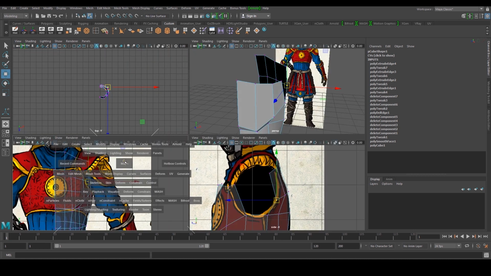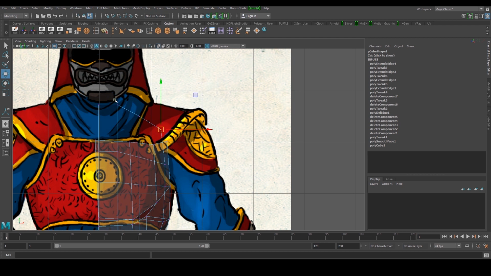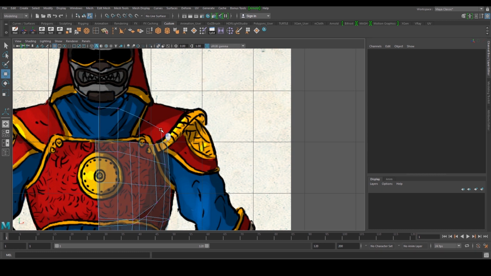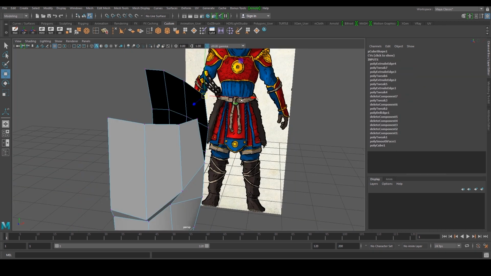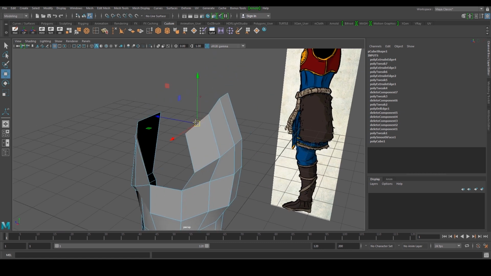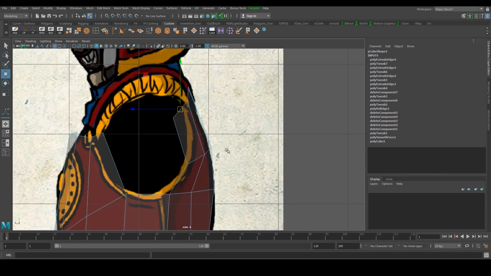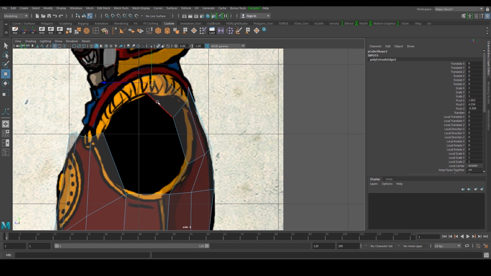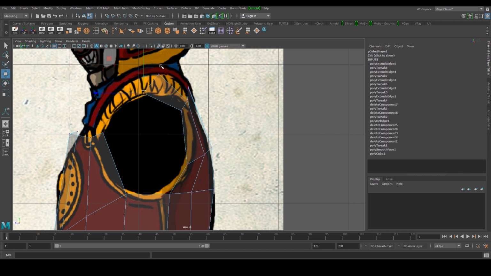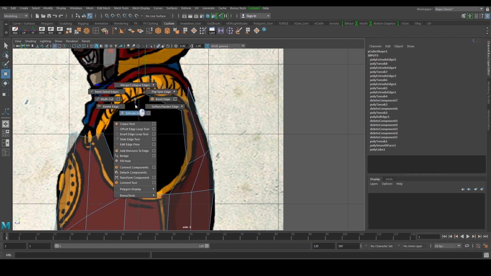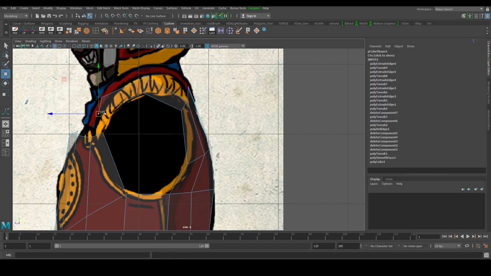So the idea is to flow all the way in this way. Right, so let's have a look from the front as well. There might not be so much information over there, but this is something for us to play along with. So the idea is for me to get perhaps just one of these to connect all the way to this guy over here. So we're gonna push this up, push this down, and you get the idea for us to snap this. You can press and hold V to snap it all to these vertices over here, and we're gonna go ahead and merge some of these guys later on.